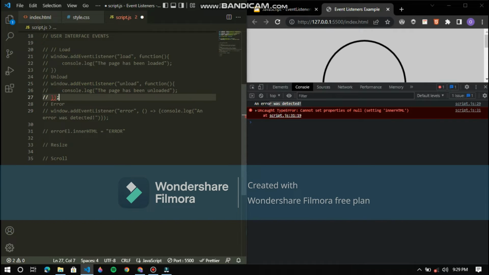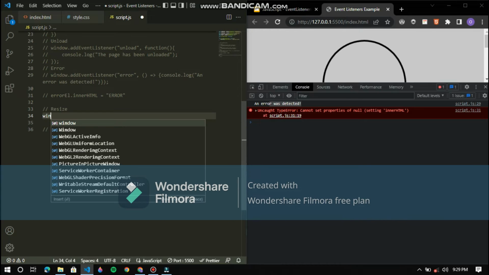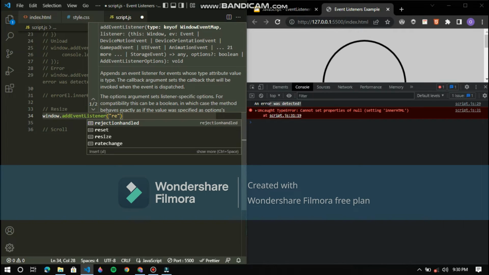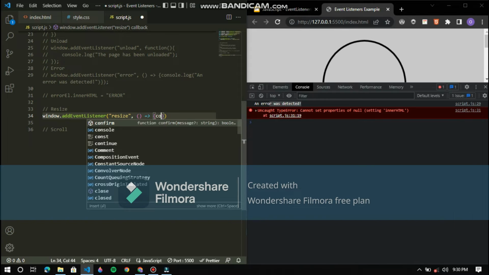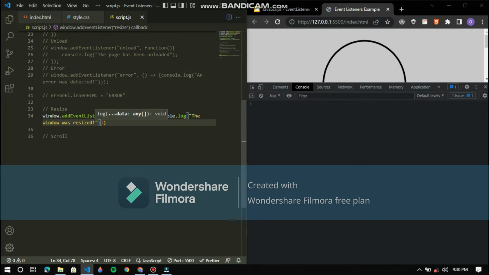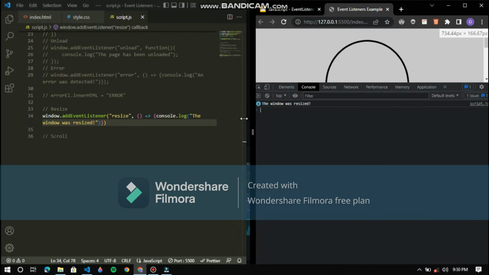The resize events. So, as the name indicates, when we resize the window, whatever function is in the callback function will be called. So, the same thing. So resize. Let's log that to the console. So to demonstrate this, I'm just going to move this, and we have that in the console. So every time the window is resized, it logs to the console.